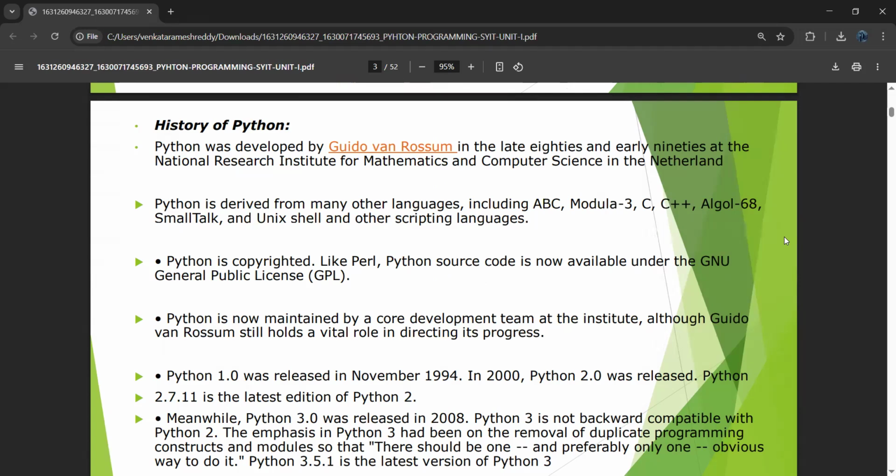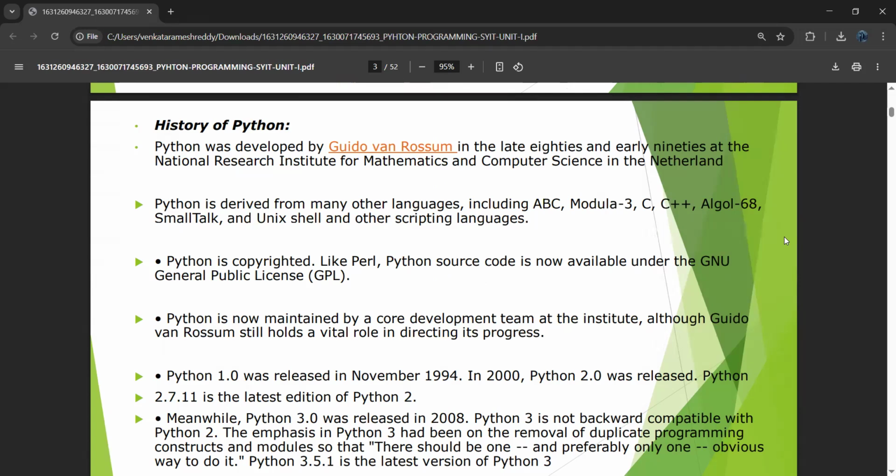Whatever concepts Python contains will be available in those languages. Python arrived only after these programming languages, after C, C++, Java and others.